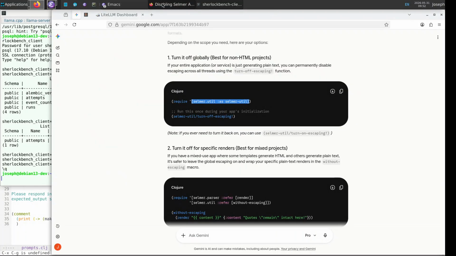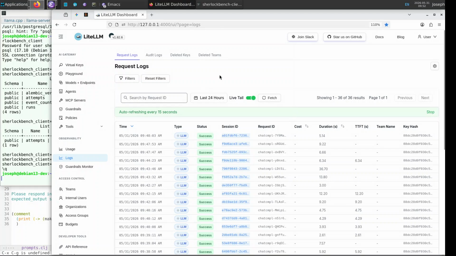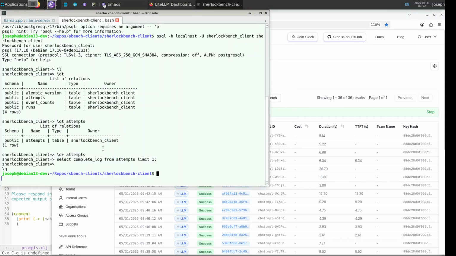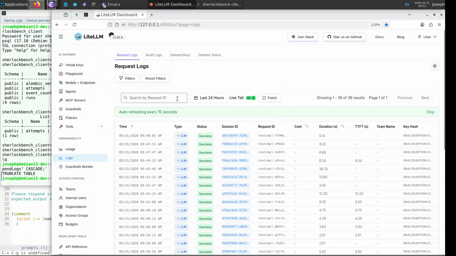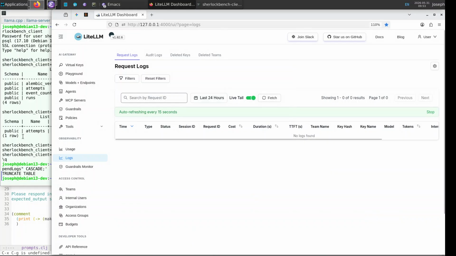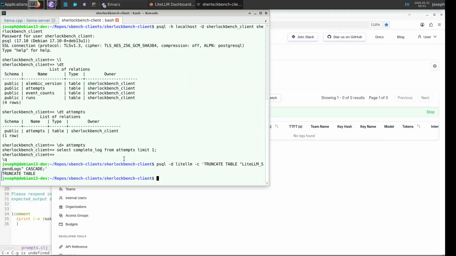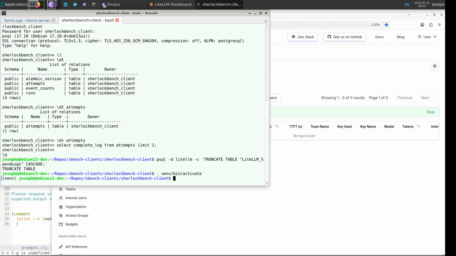So I've got a proxy running here that allows us to record. If we just clear the logs out of the proxy, and then we run a SherlockBench run.